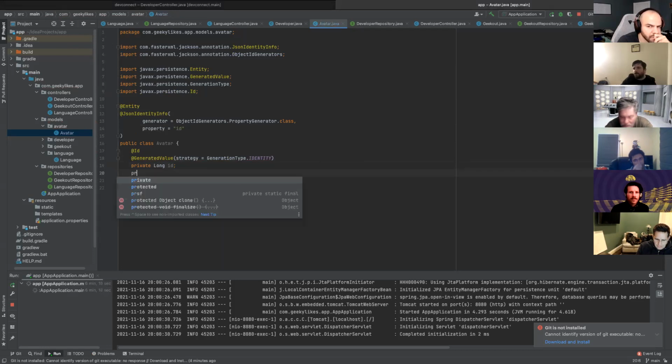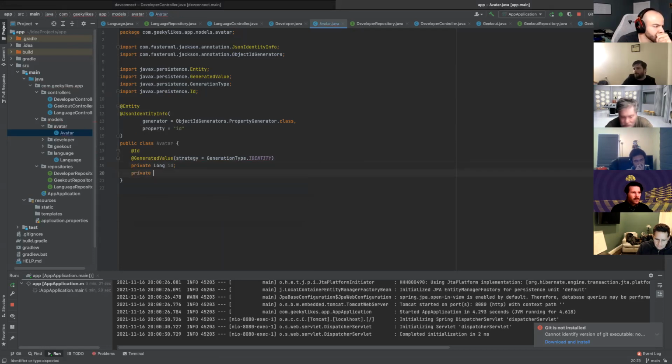So all we're going to do here is private. It's going to be a simple one. String URL. This is going to be a string representing the location, the internet-based location of our item.